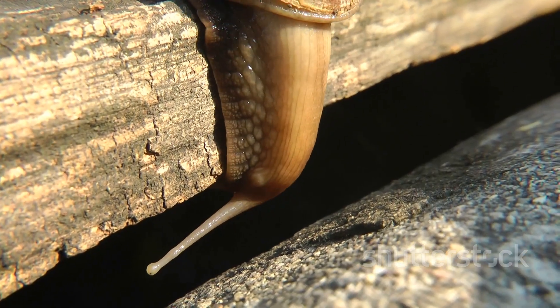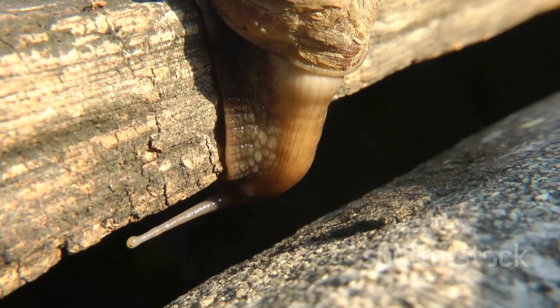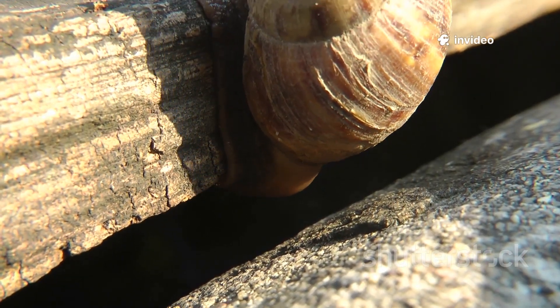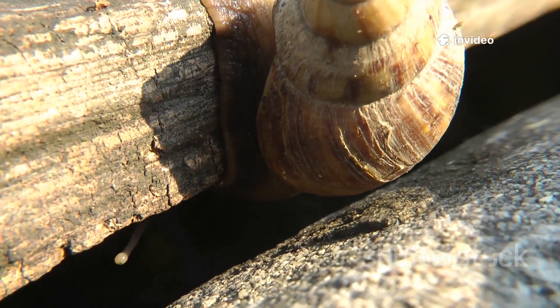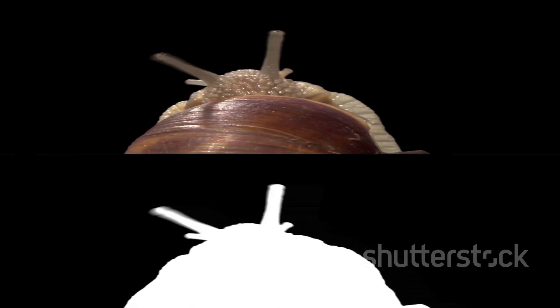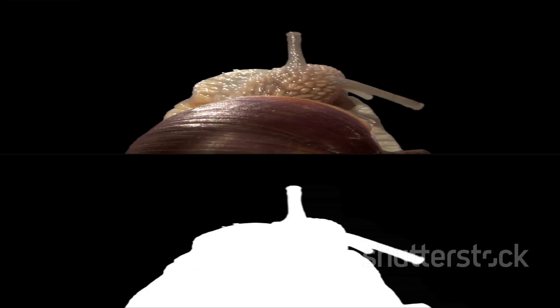This carapace is made of bony plates called scutes, each one interlocked and connected by bands of flexible skin. These bands are the secret to the armadillo's surprising agility, allowing it to twist, turn, and even curl into a tight ball when danger looms. The shell is not rigid like a turtle's; instead, it moves with the animal, providing both protection and freedom.